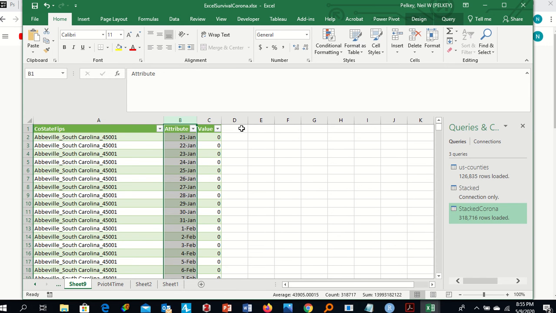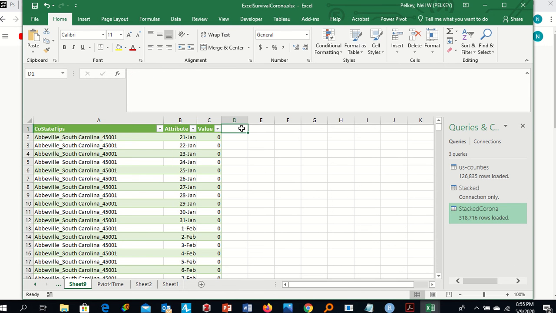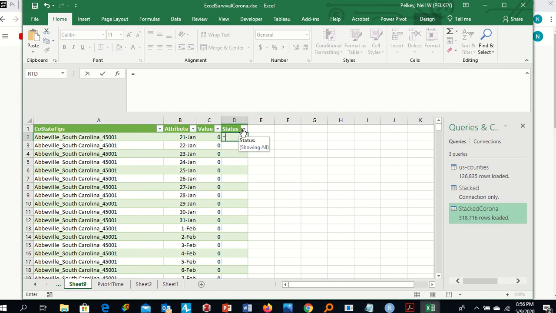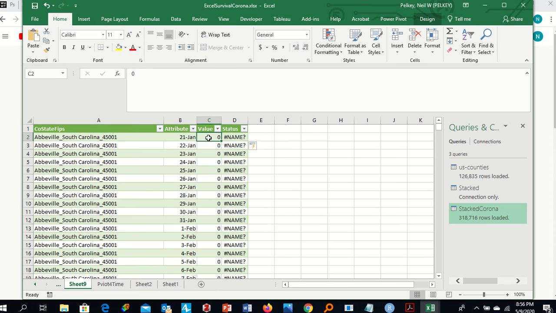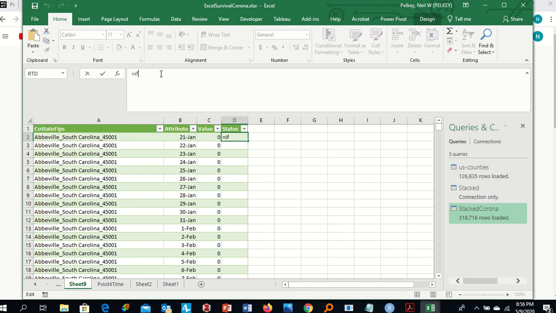So over here, what we want to do is we want to create something called status, and we're going to use an if command here. We're going to do equals if C2, whoopsies, if C2 equals 0, we're going to say no Corona.